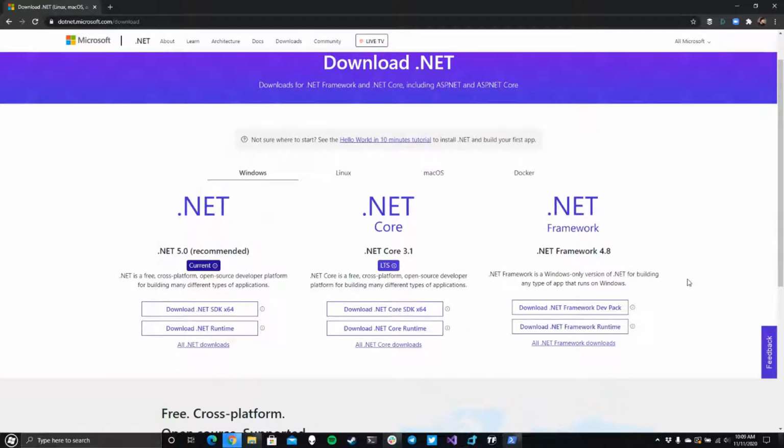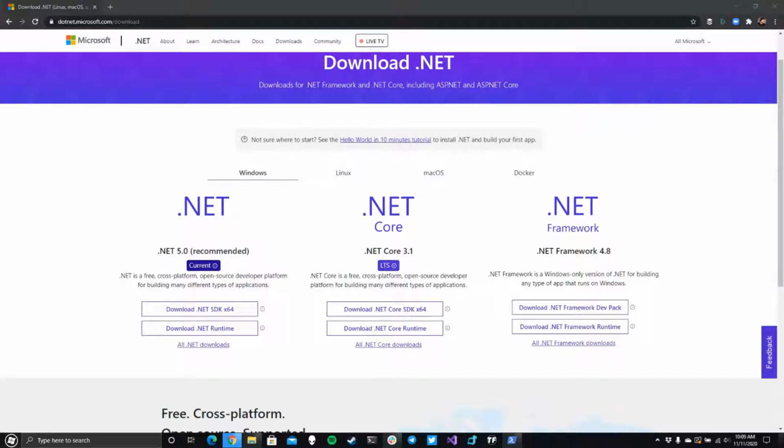Right now, you'll notice from this screen there is the LTS option, which is .NET Core 3.1, and .NET 5.0, which is the current, but it's not LTS supported, from my understanding. It gets a little confusing with all these sometimes.